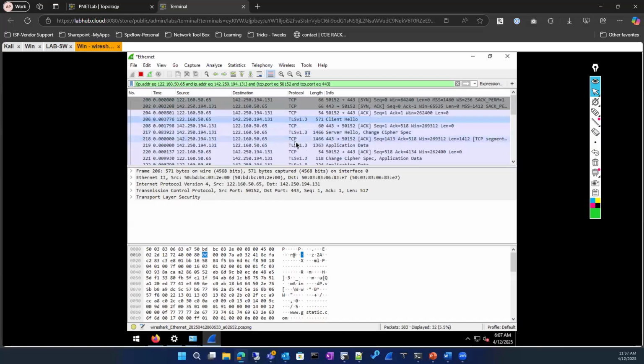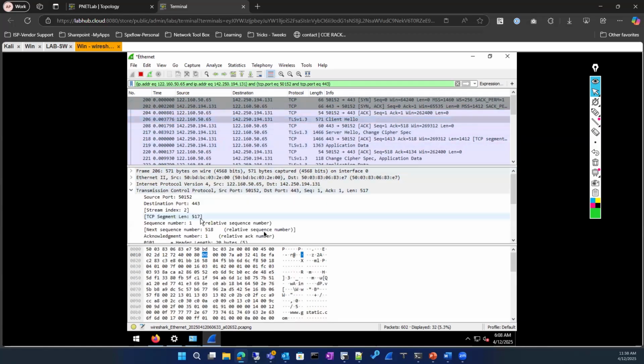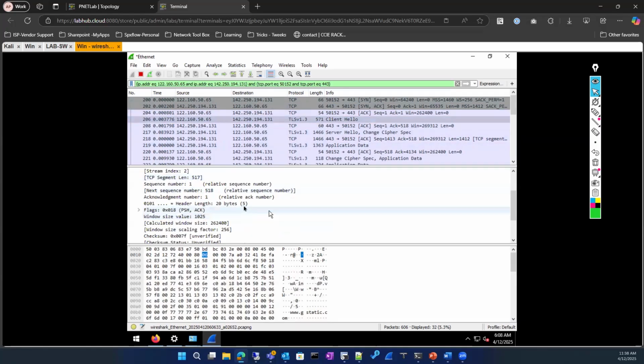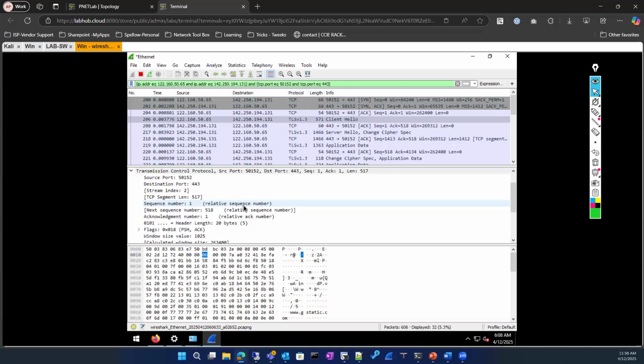Okay, let's take this example. So it is trying to reach a different destination here. So what I want to show you is, one minute, let me show you this. So we discussed the three-way handshake, and the other thing with the filters, we are coming to the filters and the options.